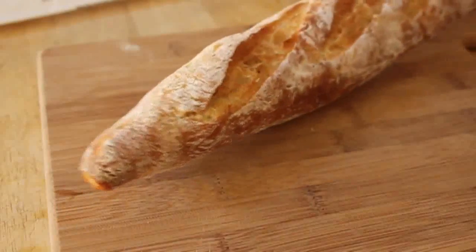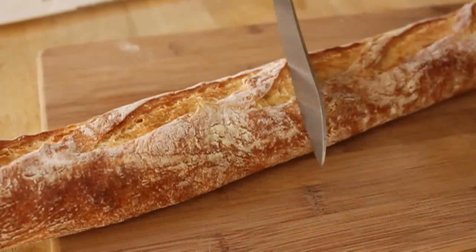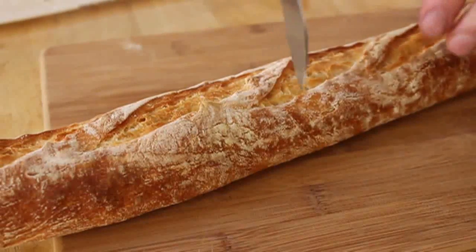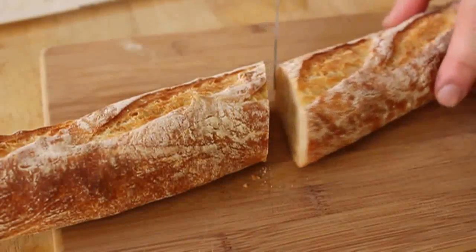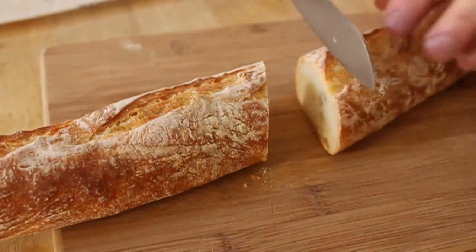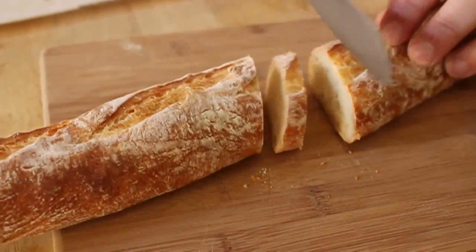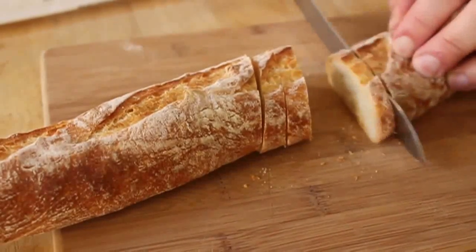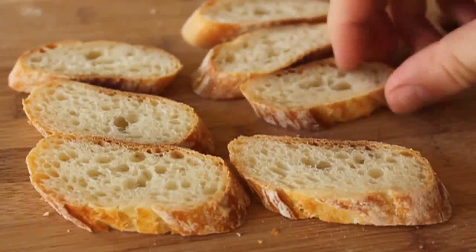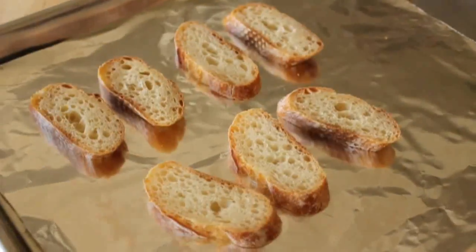First, I'm going to take some really good French baguette. When we cut this, if we cut straight across they're going to be a little short. If you cut it at too much of an angle, then your piece is too long, so I like to go at just a very slight angle. I'm just going to turn a knife just a hair so they're a little bigger than the width of the bread. The most important thing here really isn't so much length, it's the height, because we're going to put these under the broiler, and if some are taller than others they're going to brown faster. So we want to make sure we get those pretty even.